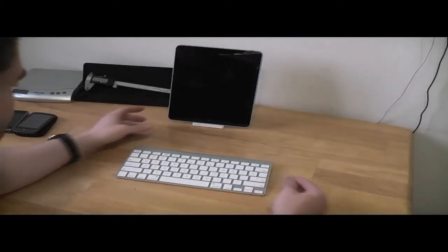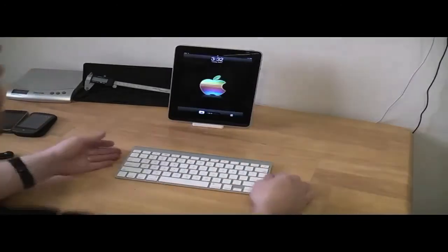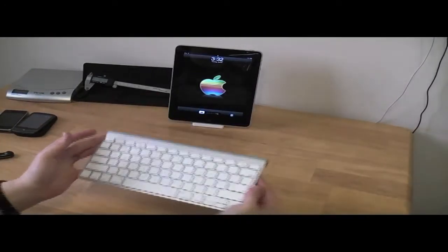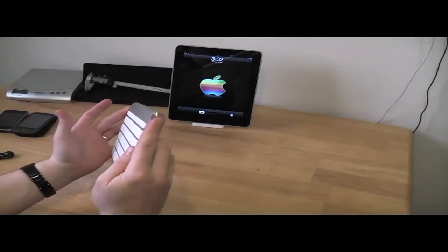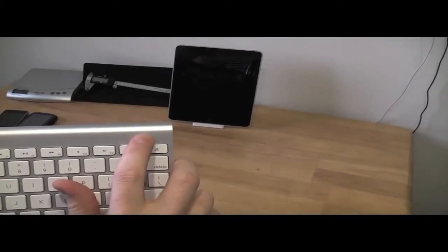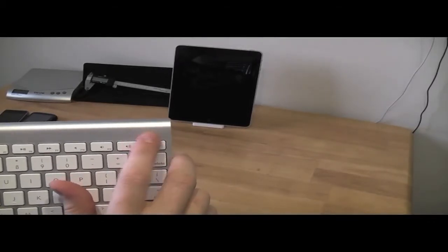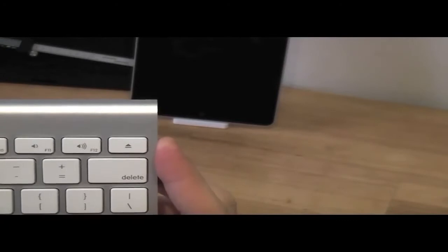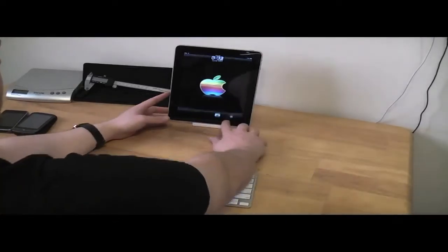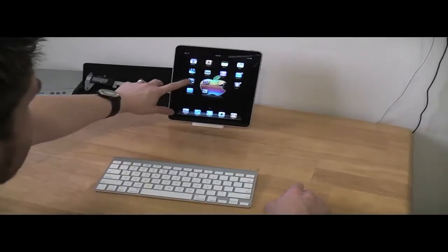Alright, so now we are going to connect our Apple wireless keyboard to the iPad. Alright, power button. Not sure if you can see, we have a blinking green LED. It's flashing repeatedly, or rapidly, should I say. Alright, turn on the iPad. Take ourselves to settings.